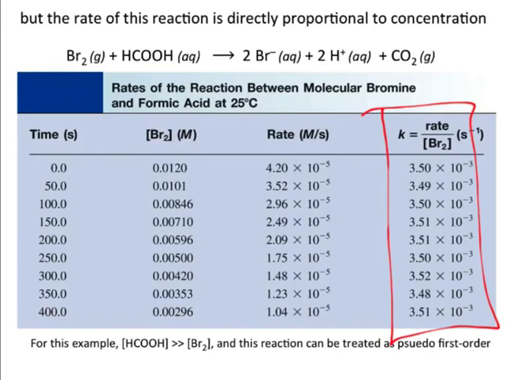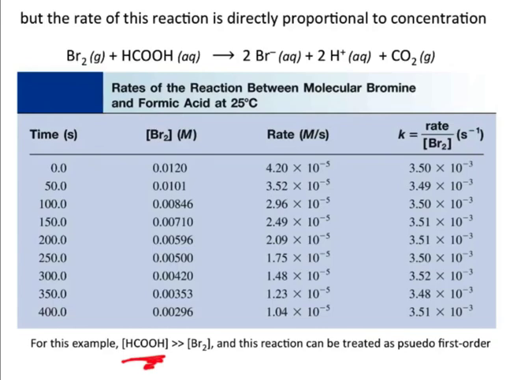Now, in this example, we're doing something called a pseudo first order reaction, which assumes that you have a much higher concentration of formic acid than bromine, and so changes in bromine really matter, but changes in the formic acid concentration don't matter because you have a little bit of change compared to a giant concentration of it. So it's kind of a trick to enable us to study reactions that might be more complicated than we want and treat them as a simple reaction where we can only look at the bromine concentration.